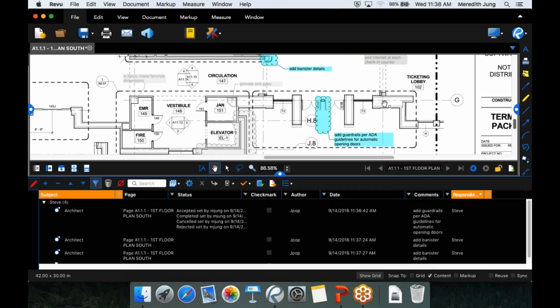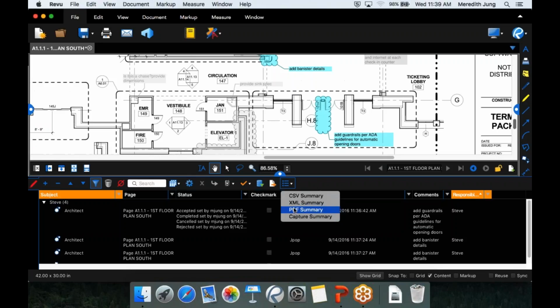Take this the next step further. Steve needs a task list. Well, let's make him a task list. All of the information that is here in the markups list can be exported to CSV for use in Excel. So all of the measurements that we took, we can turn all those columns back on, export all of that information to Excel, and put it into our existing bid sheets, right? So with our takeoffs, it's very easy now to do estimation because we can take all of that data straight out of the markups list and immediately start working on it in Excel for our bid sheets.